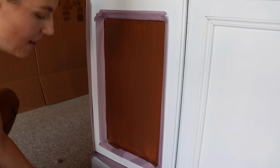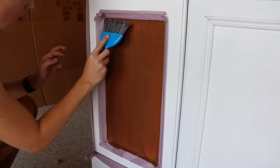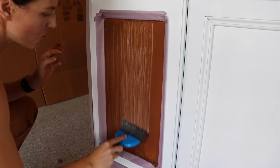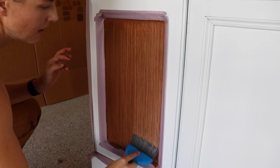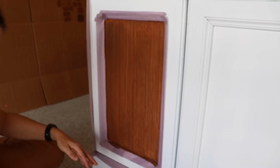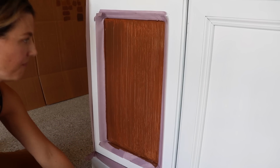Okay, now I got all my paint on. I have a clean rag ready to go, and then I got my brush ready to go. I'm gonna start at one end. Just start making my lines, make them as straight as possible. And then I'm gonna clean my brush off in between every pass I'm doing.